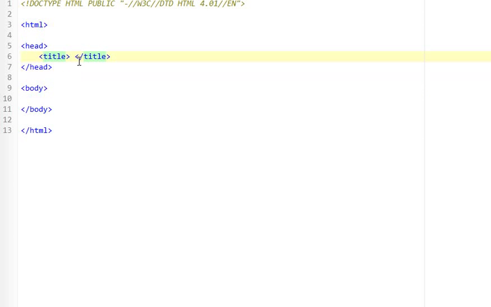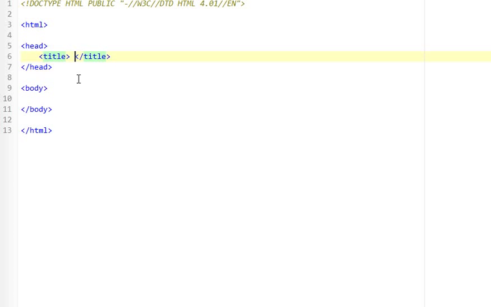One thing about HTML is that it has a parent-child relationship between the tags. So for example, if you see in the head tag, within it, I have the title tag. So this would be the child of the parent tag, which is the head. This is how HTML operates, in a parent-child relationship.